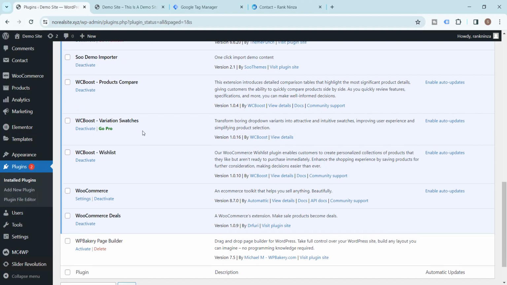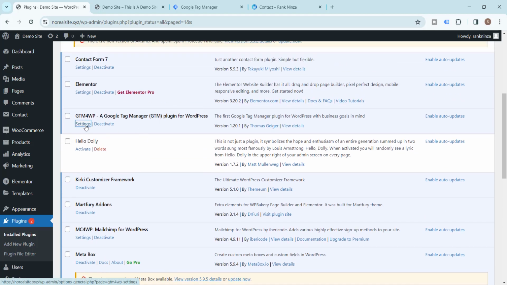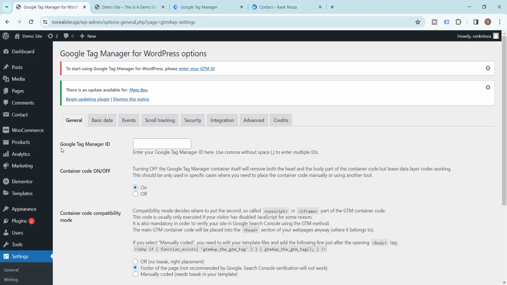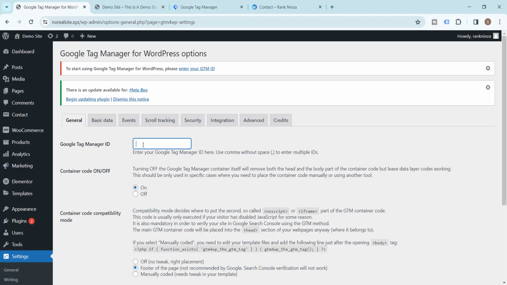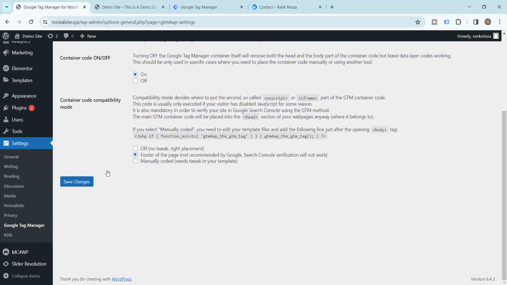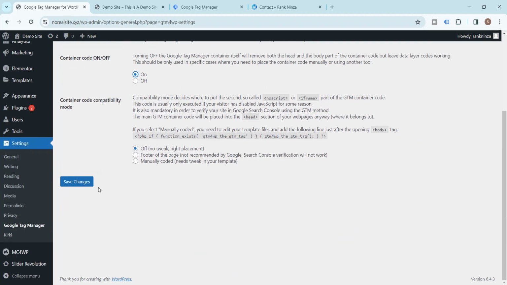Okay, let's find GTM for WP and click settings. Here, Google Tag Manager ID, I have already copied it and I'm pasting it and save changes, and container code 1 and again click save changes.